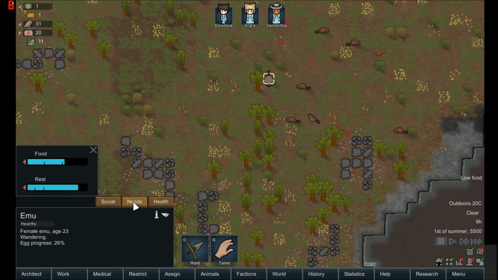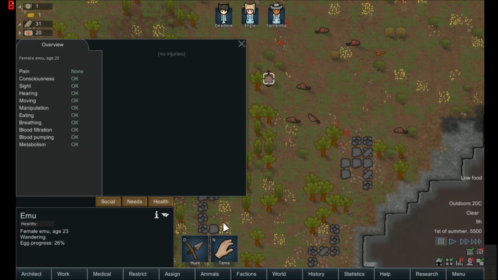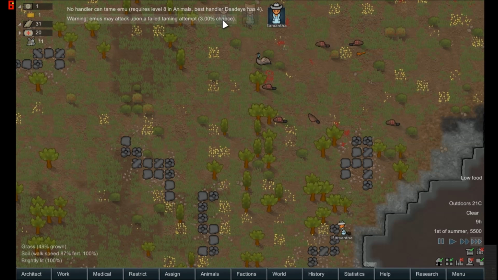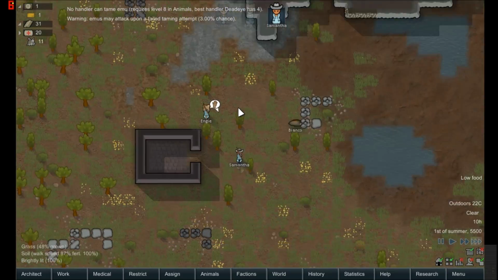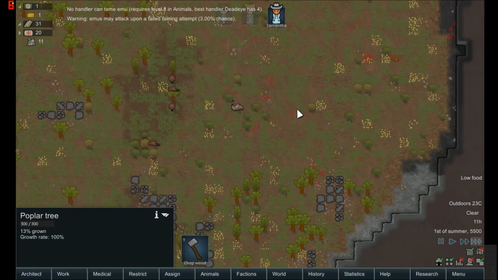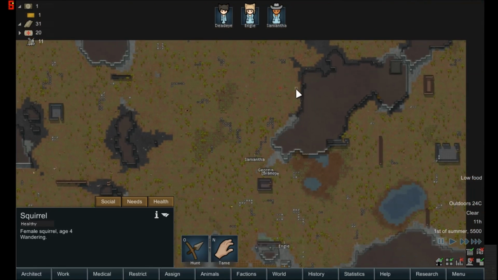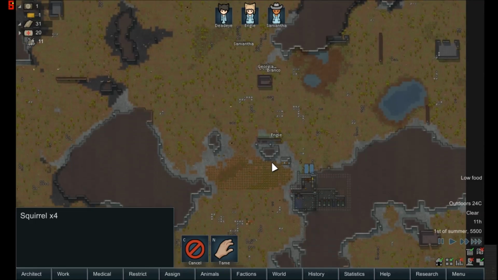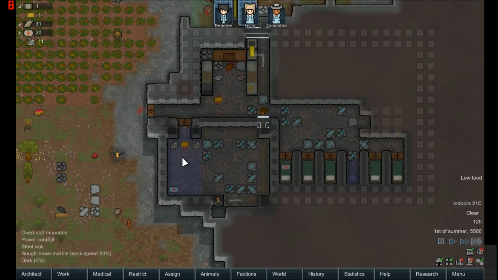It's an emu. How intelligent are emus? Intermediate. We need to train up our handlers as well. We haven't killed everybody, but it's half the fun.